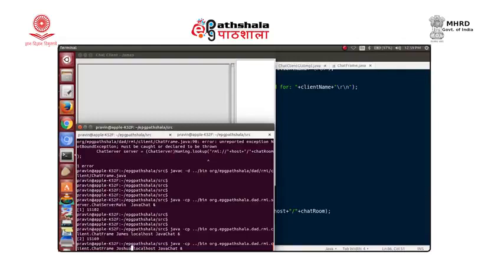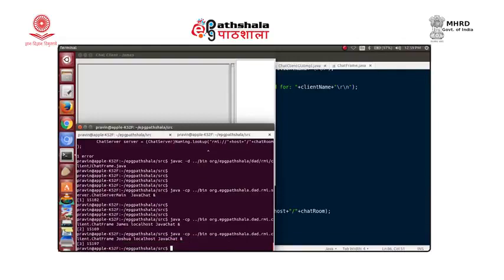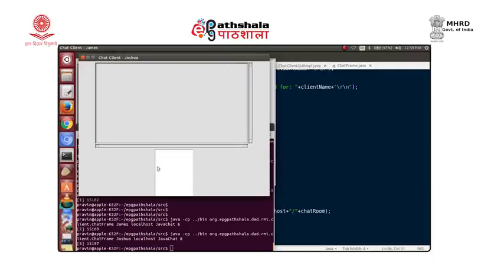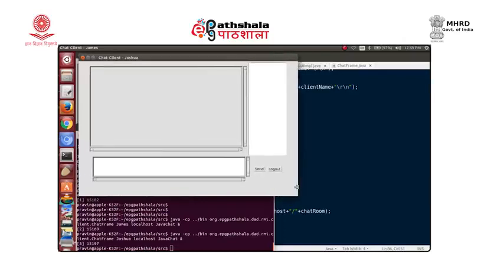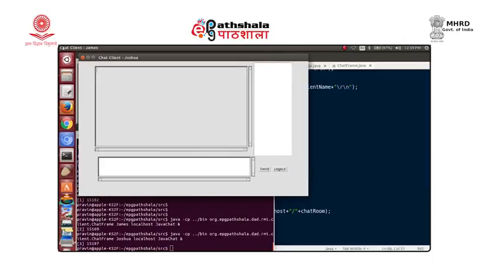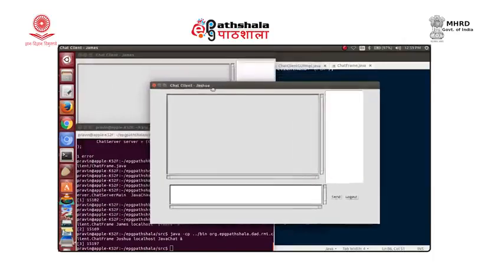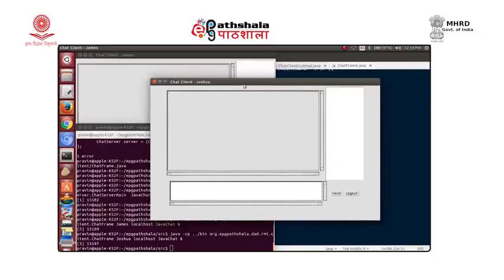Oh, there's a small problem where the list is not getting updated. One thing we haven't done, and will need to correct, is updating the client list when someone logs in. When someone logs in, we need to update the client list, and that's not being done. Anyway, we have a proper logout here, and window closing is being handled.